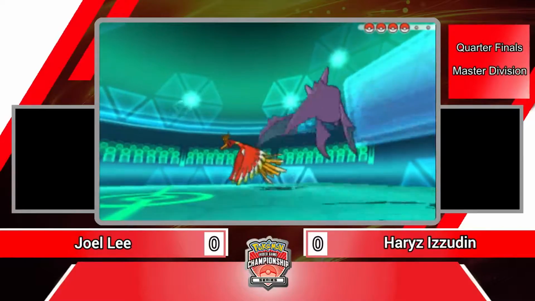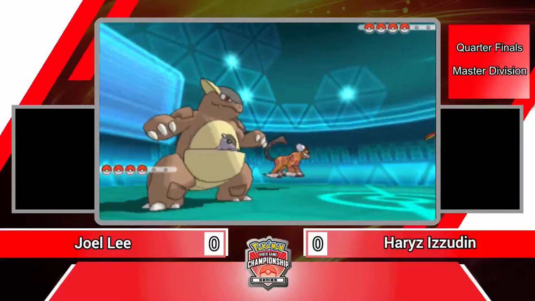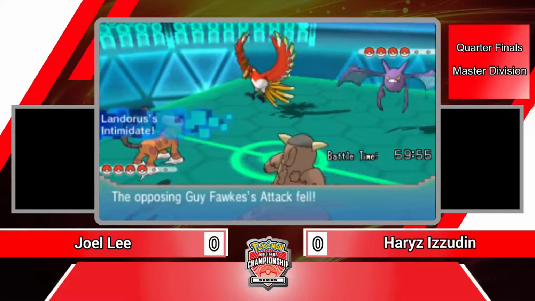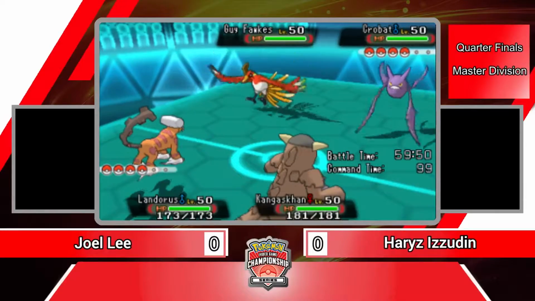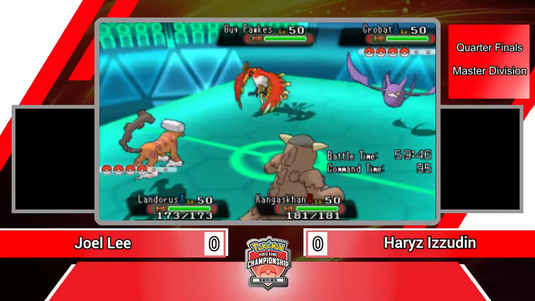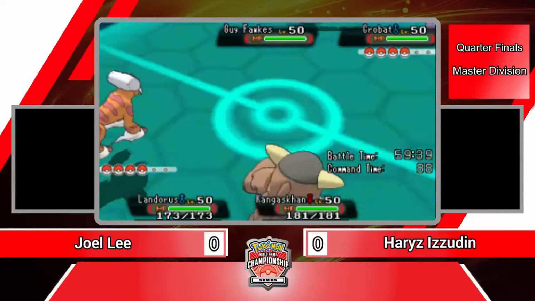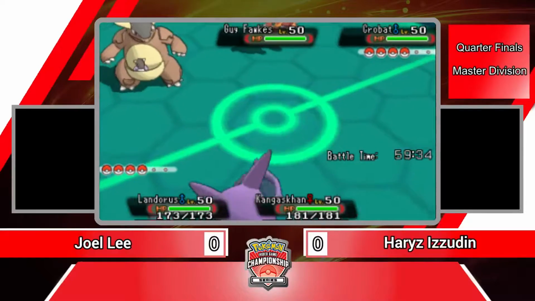Now we see Ho-Oh and Crobat from Haryz, and we see the Landorus and Kangaskhan from Joel. Now the Landorus's Intimidate might have a big effect on that Ho-Oh, since it's primarily a physical attacker. Crobat is quite a useful mon because it gets the move Fake Out. It gets the move Quick Guard to prevent the Fake Out from Kangaskhan. Also, its ability Inner Focus means it never gets flinched.